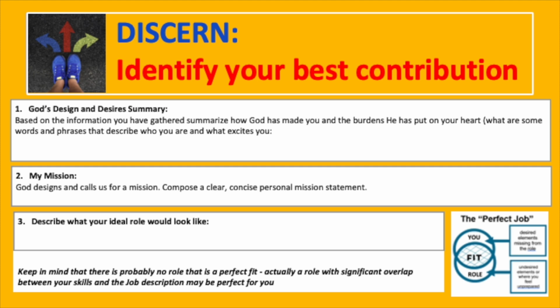Based on the information that you've gathered, summarize how God has made you and the burdens He's placed on your heart. What are some key words and phrases that describe who you are and what motivates you? My gifts are teaching, evangelism, and speaking God's truth. Is that the kind of thing we're looking for here? That's exactly what we're looking for. Sure, what else do you have? I really have a passion for evangelism, to lead people to Christ, to disciple them, and build into the lives of God's people. Good. Well, let's go ahead and write that down.